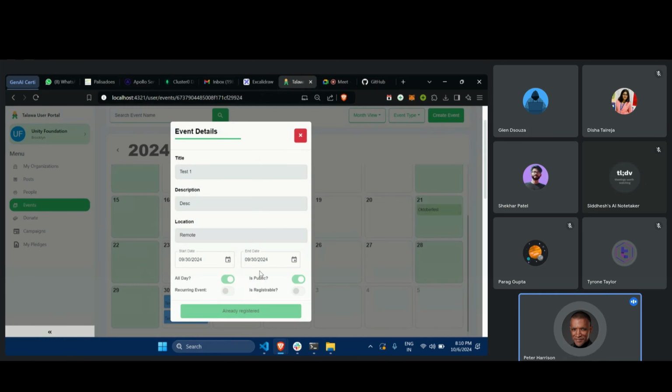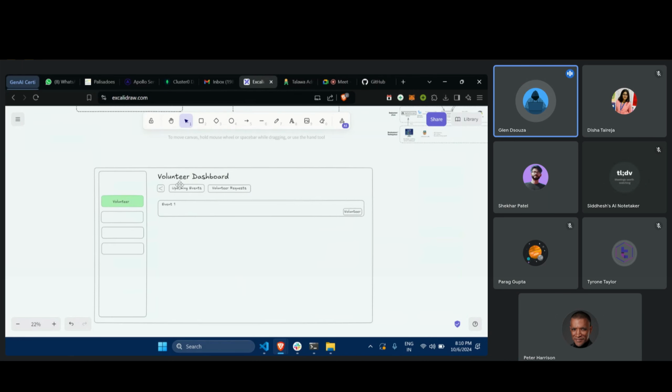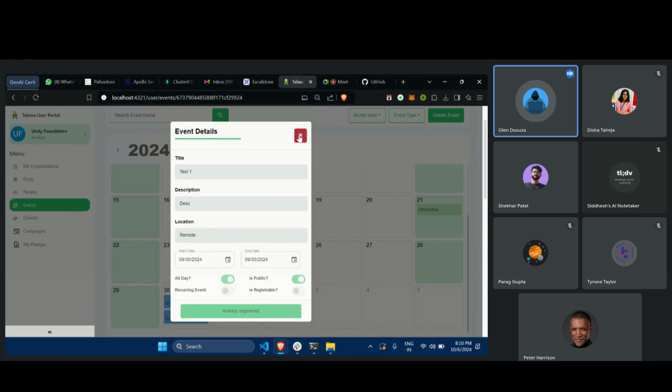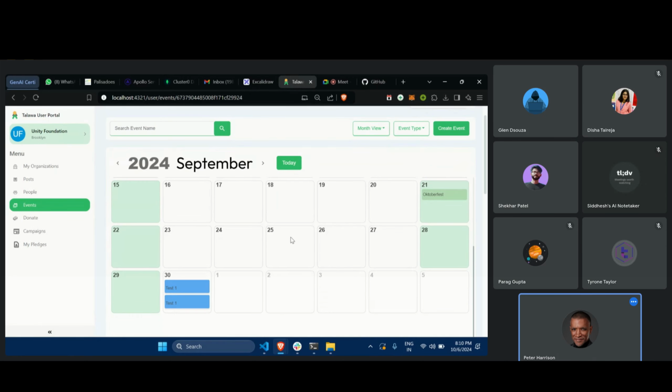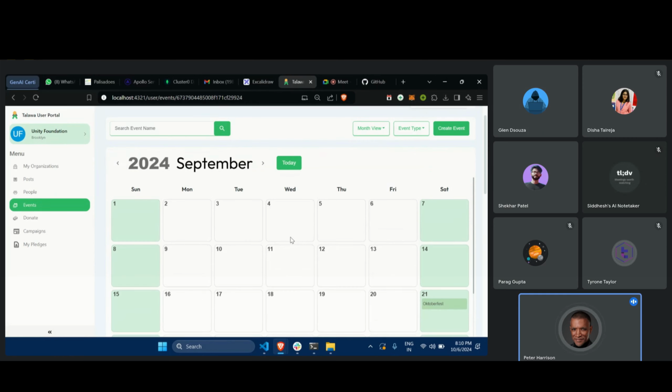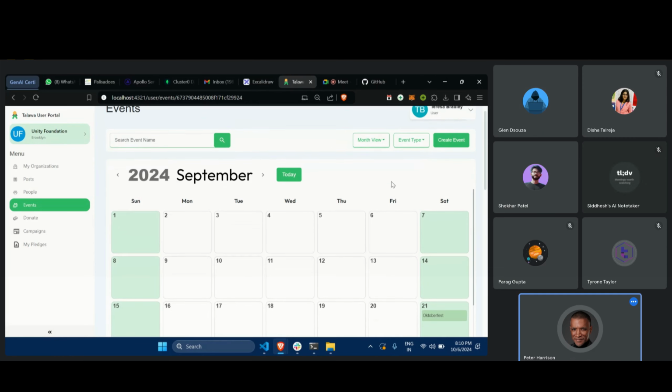So the admin portal has a volunteers section in the left drawer, right? Is that correct? No, the admin portal has the event dashboard, and within the event dashboard we have volunteers. Oh, I see. But we can't have the event dashboard in the user portal because the user doesn't have access to action items or agenda items. So it doesn't make sense to keep a separate event dashboard in the user portal. Hold on, that doesn't mean we couldn't have the same design, but just without those buttons, the action items and the other things, right?